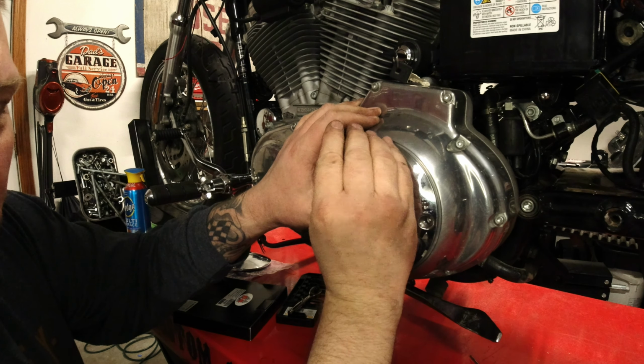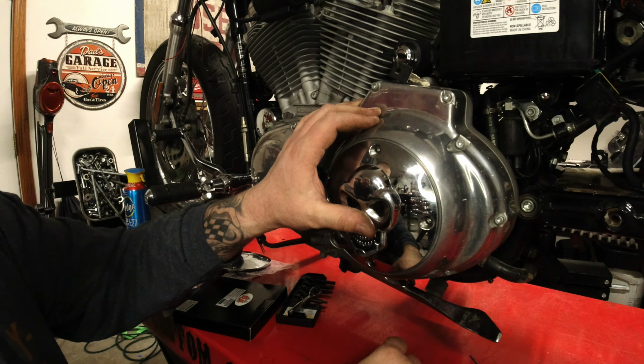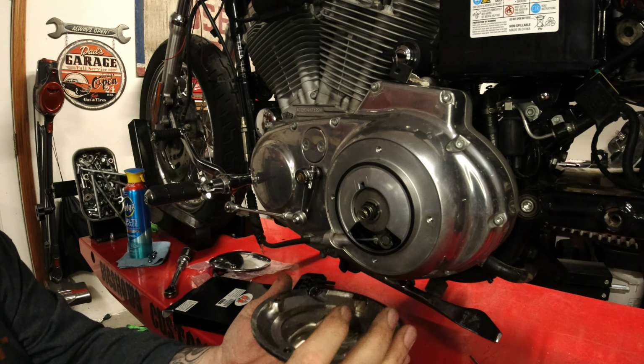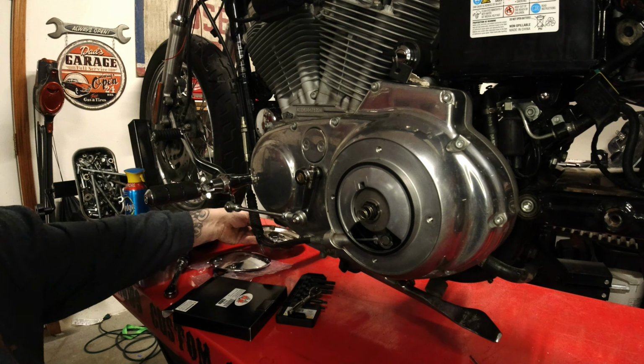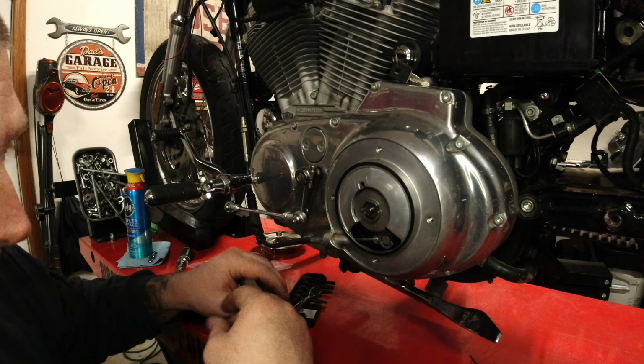It's not a tremendous amount of pressure, but it's enough to where you need to be aware of it because it will spring out at you. And trust me, you don't want to lose it. And that's it. Okay, cover's off. This is the spring that I was telling you about. So I'll go ahead and drop it for you, right?